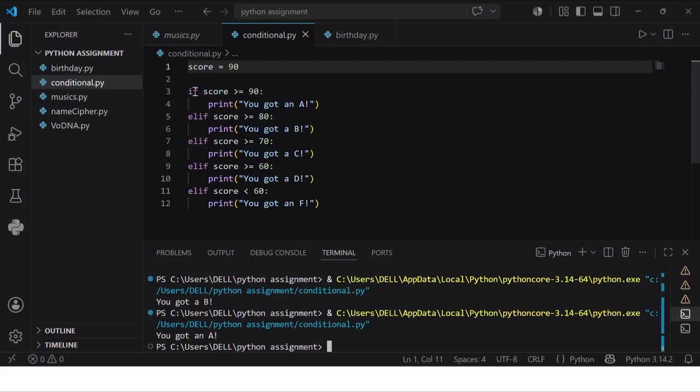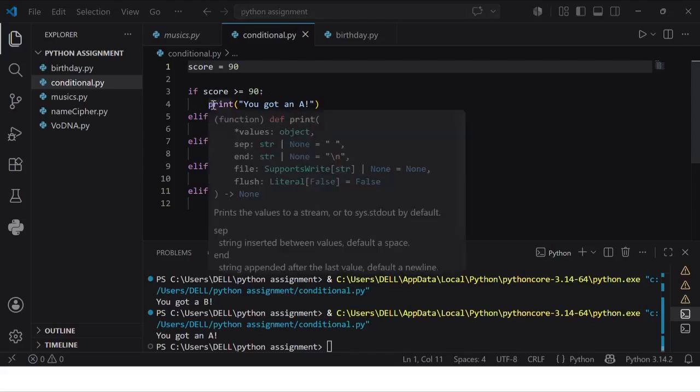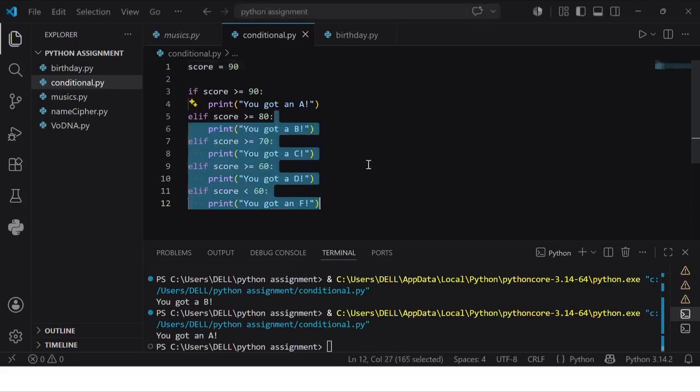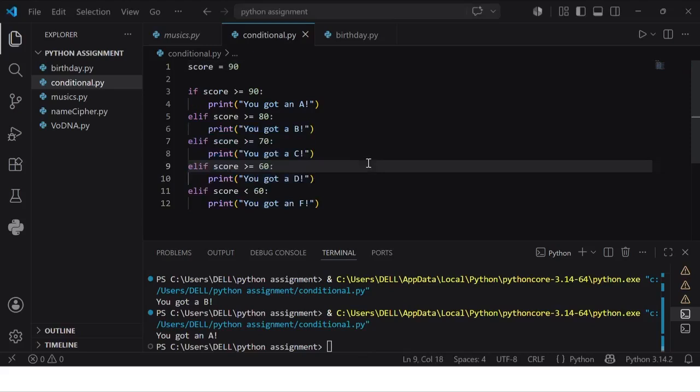So it first checks this statement and found out that the score is equal to 90. So it just ran this code, leaving the other ones behind. That's how Python conditionals work.